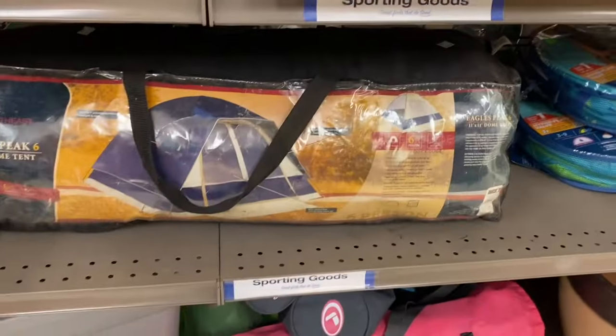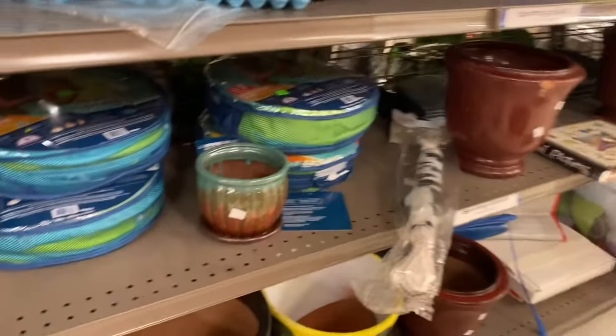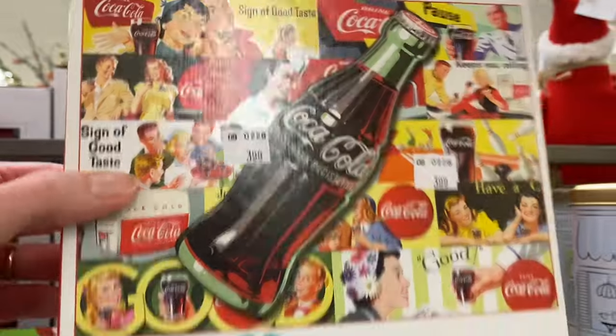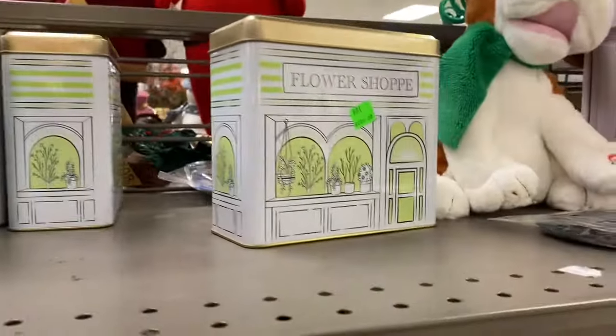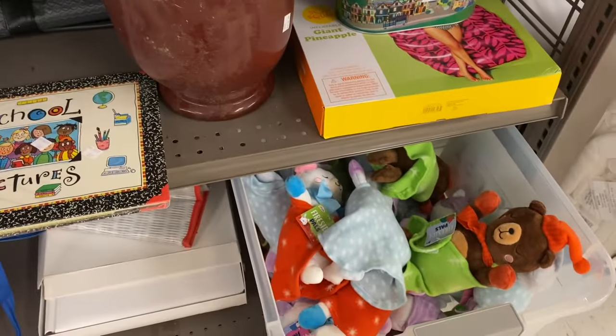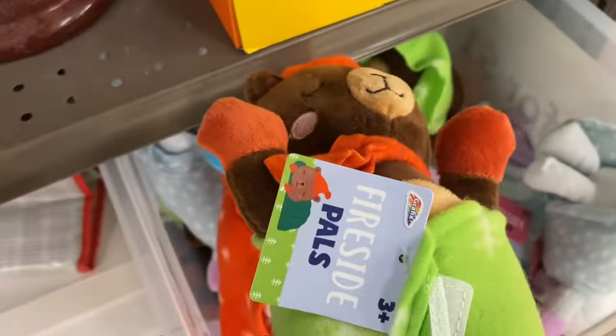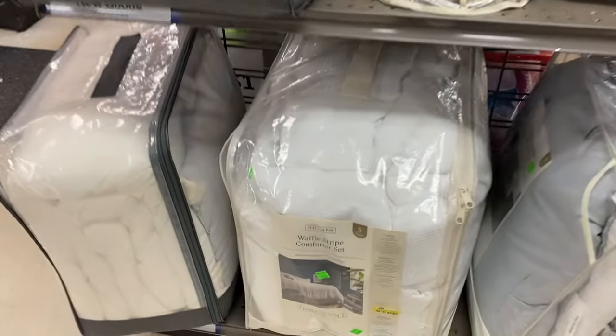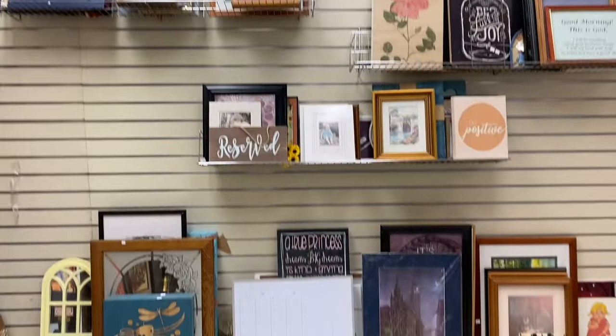Here's some inline skates that look like they've hardly been used. There's a small camping tent. I guess this is just like a child's toy — the disco ball, it's a soft spongy ball. Here's some wire baskets, a couple of puzzles. They have these cute little metal tins and some brand new plushies with the tags still on them. I know these prices seem a little bit high, but I was told that Goodwill buys some of the closeout items from some of the local retail stores, and these are brand new bedding sets.